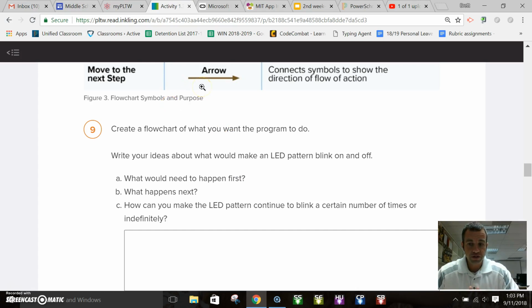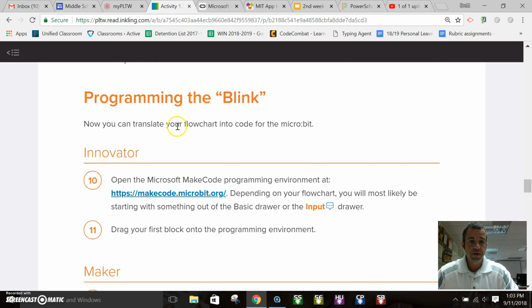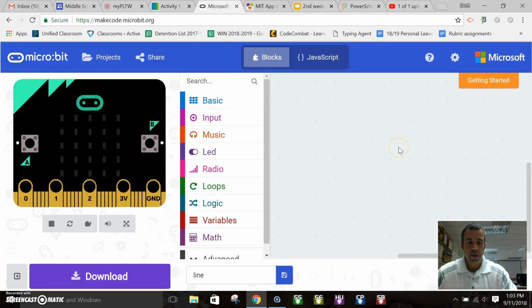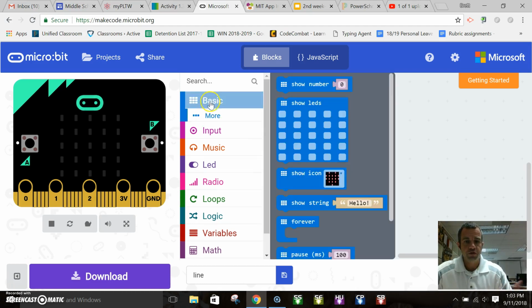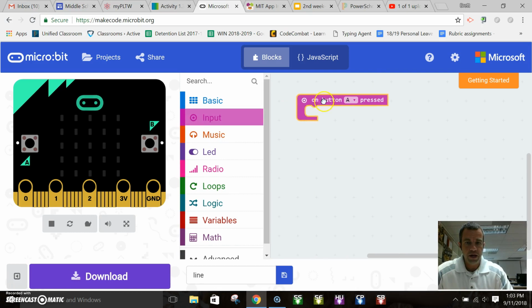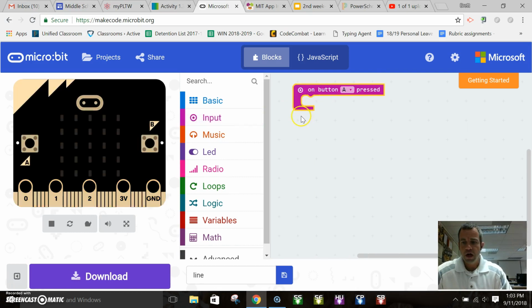When your flowchart is created, you're then going to come down here and actually make the program. So I then would take my flowchart that I've already created in my notebook, and I'm going to start to code right here. So I need to find my input. I want to go on button A and drag it over. This is similar to Scratch and Code.org, all websites that you guys have used in the past. Main thing is, if your flowchart makes it seem too easy, challenge yourself right here. Add more to it.